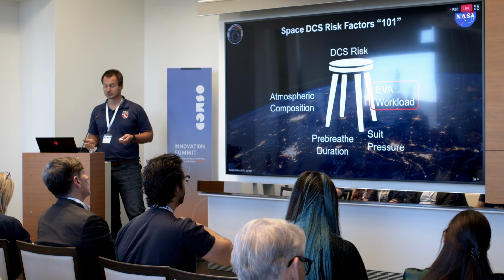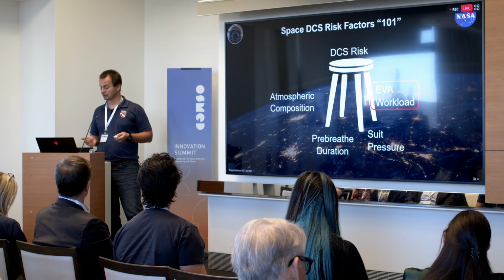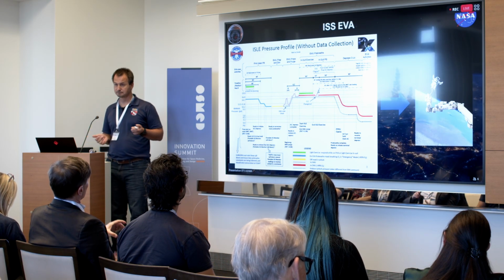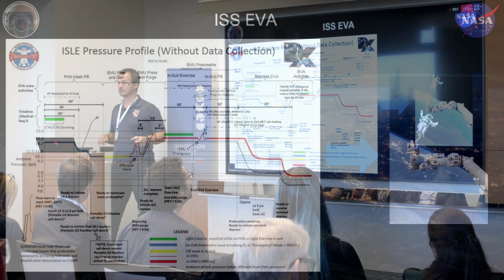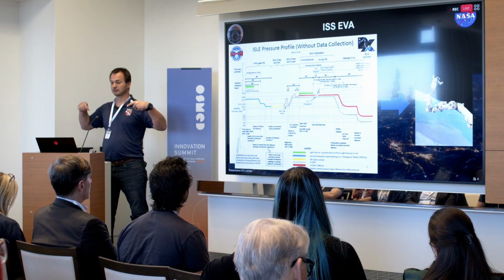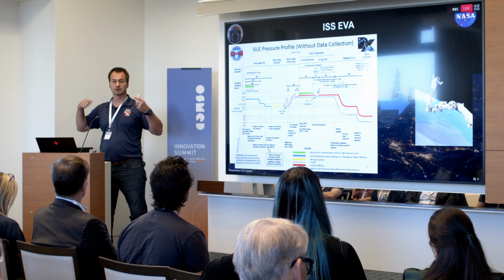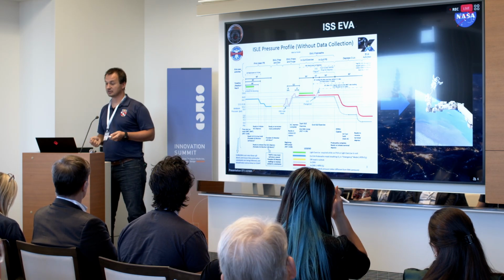Start with EVA workload. How hard do we work during an EVA? Right now in an ISS EVA, this, by the way, is what your pre-breathe looks like. You're asking how long does it take? You do all of that during the pre-breathe. It's about 4 hours. Now you're not always on 100% oxygen the whole time. It's complex, and then you go out the door, and voila, you're floating around in space. As you see, the legs are really just an attachment point. Most of the work is done with your arms on an engineered surface.